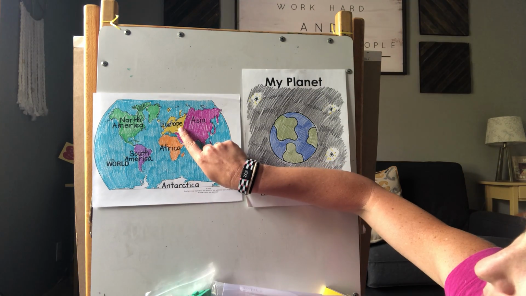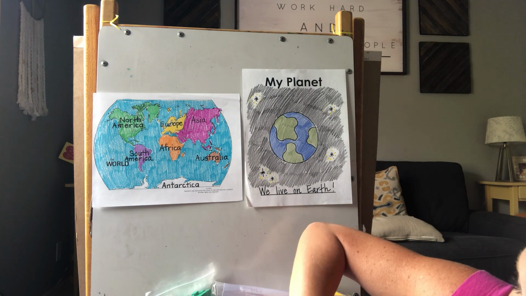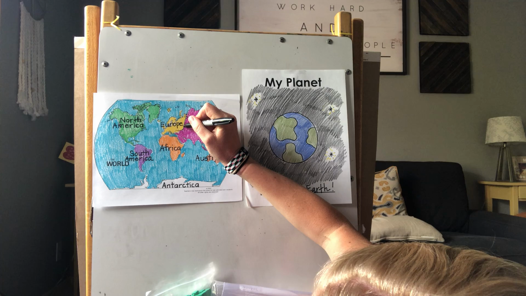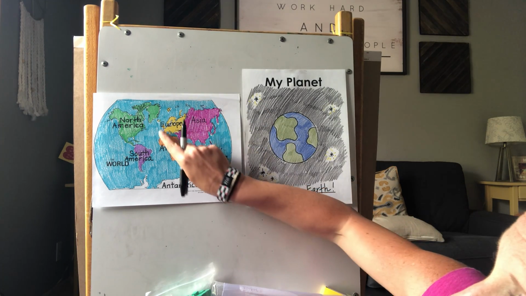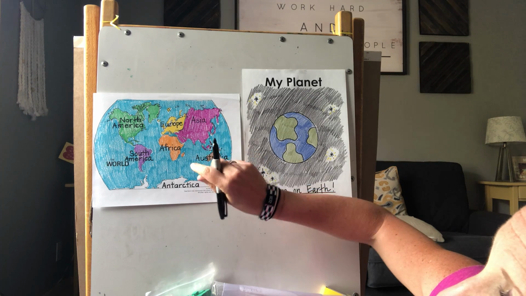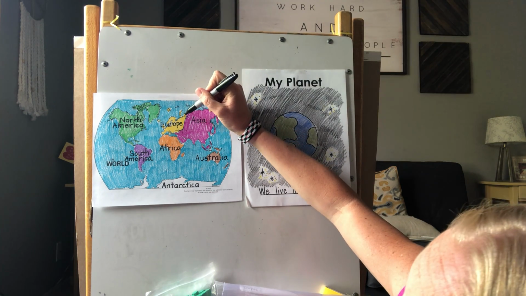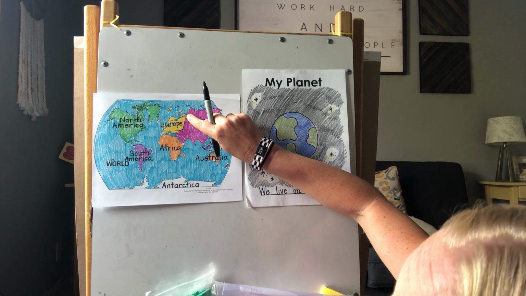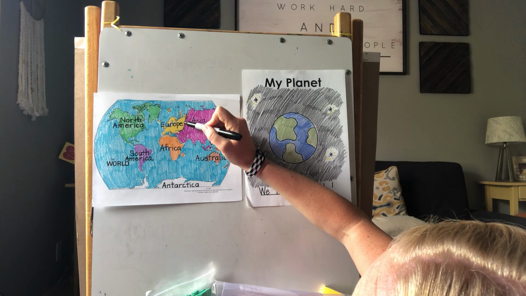Then here we have Europe. And now what you have to do on Europe is you have to draw a line. You have to divide Europe and Asia because this is actually one giant landmass, but it's actually two continents. So what we did last year was we found this little sort of, I don't know, it kind of looked like a little finger sticking out. And on that side, we cut through with our Sharpie.